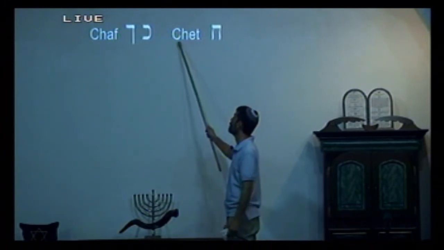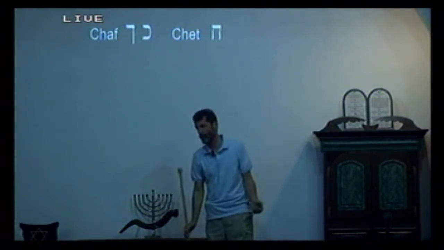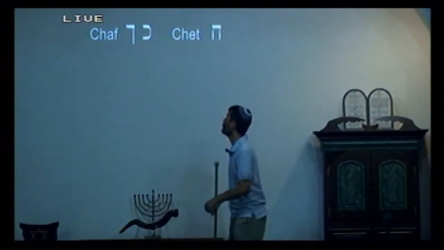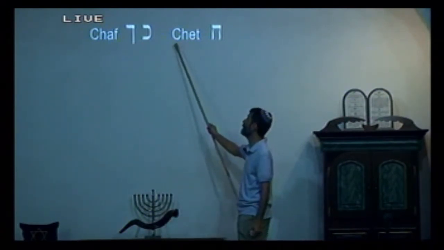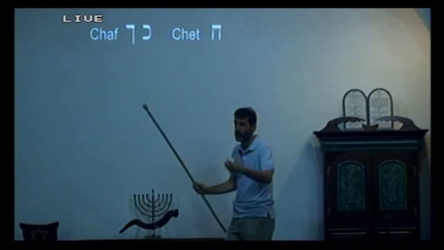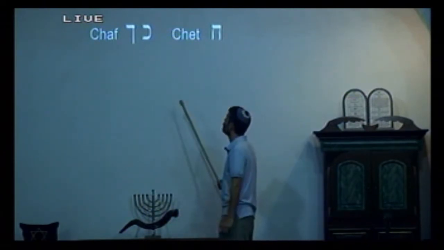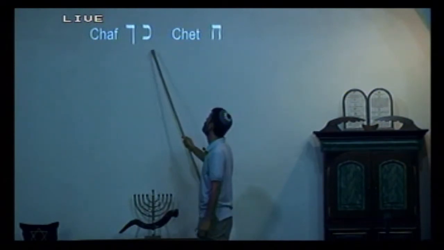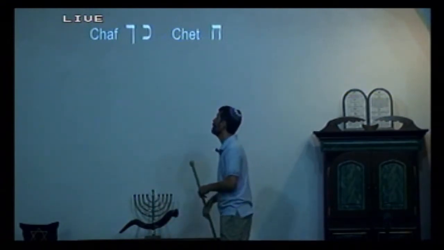Sometimes if you're transliterating you'll see it spelled with a ch, like Chanukah, right? Chanukah is technically pronounced Chanukah, not Hanukkah. It's not an h sound; it's really the ch sound. And that's why sometimes you'll see it transliterated into English with a ch to remind you that it's Chanukah. All right, then you've got the Chaf, also making the ch sound, or I think even more closely, a kh sound.